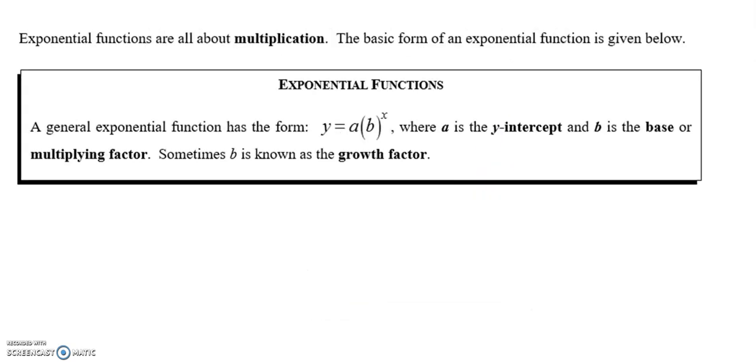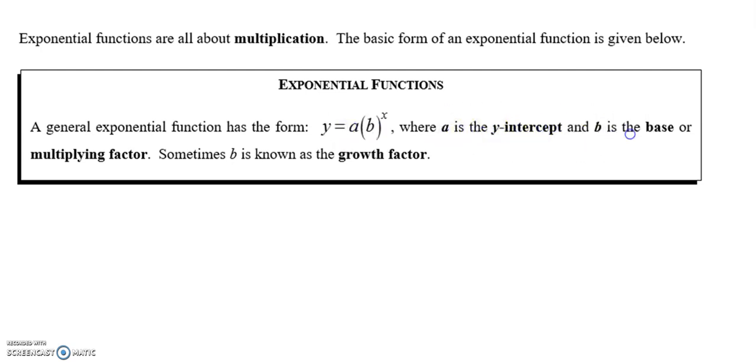All right, so here is a broad formula for the exponential functions. You definitely need to know this. Exponents mean multiplying, so it's all about that. It's going to be in a general form, like y equals mx plus b. This is its form: y equals a times b to the x power, where a is the y-intercept. So where you're starting from, your initial value, that's your a.